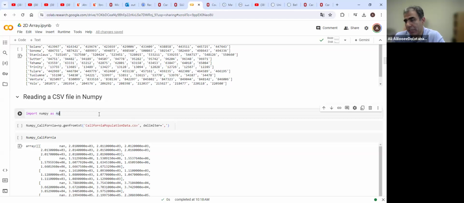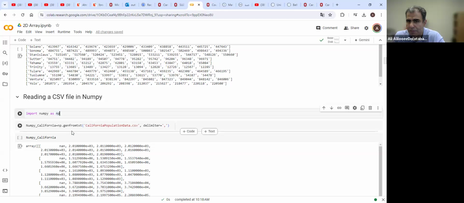NumPy is a package like CSV that we had before. Then again, if we want to import NumPy, we will use the same process. It means that we will use import, that's a keyword. NumPy is the name of the package. But since NumPy is a little bit long name, and we want to use a shorter name, we can rename it. If you want to name it, you can say as and any name that you want. NP is a very popular name which is used. Then in the next cell, when we want to use NumPy, you don't need to write NumPy. You just need to use NP.